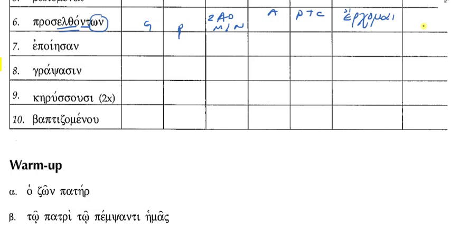After, and pros erchomai, ooh, I didn't put the pros there. Pros erchomai is to go to or into, good. So after going into, and if it's an attributive participle, then I don't use the while or because, or after, I just use the ing form, which would be going into. Going into. Okay?